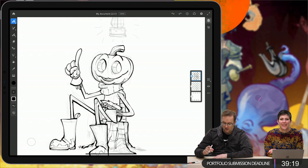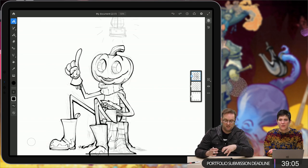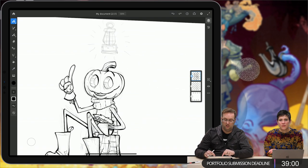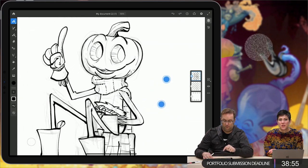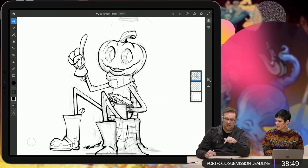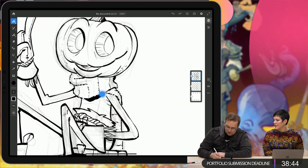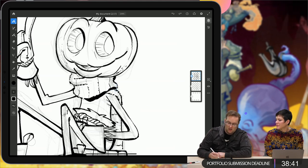I'm going to do a shadow pass. Now that I'm done with the line art on Jasper, I'm going to do a secondary inking pass to indicate the shadows. The reason I haven't inked the lantern yet is I'm going to use a colored ink line to make it look more illuminated. I'll show you how I do that. As you mentioned yesterday, shadows should not be black, right? That's right. But in the instance of inking, it's just secondary shadows that give it more of that comic book look.